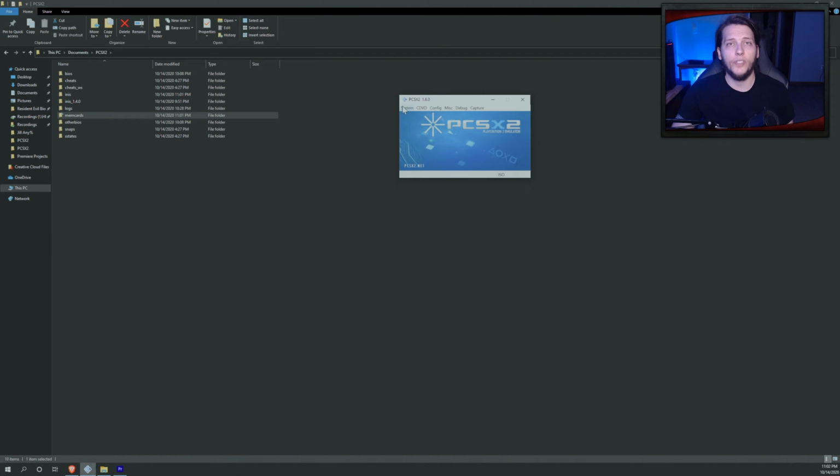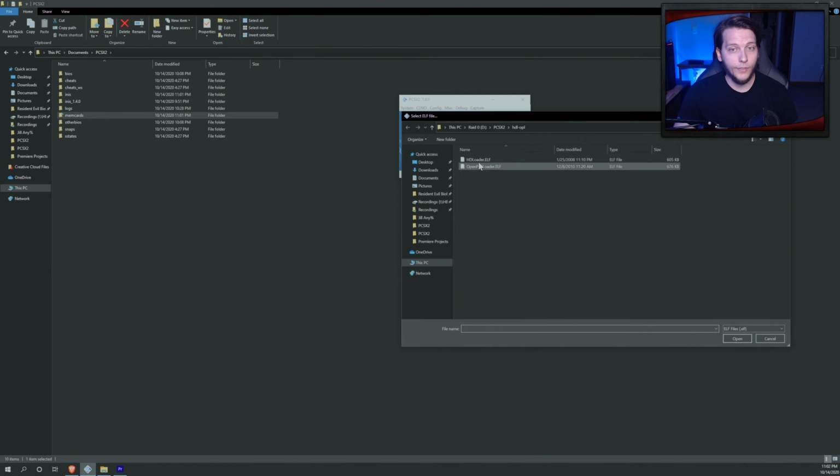And the next thing we're going to do is set up our memory cards. If you haven't done this already, this is essential to getting the network information saved. Unfortunately, in the day and age we live in now, compared to back then, all of that network information was saved on an 8 megabyte memory card. So we have to set those up. So we're going to go into Run ELF, and instead of doing the HD Loader, we're going to open the PS2 Loader.